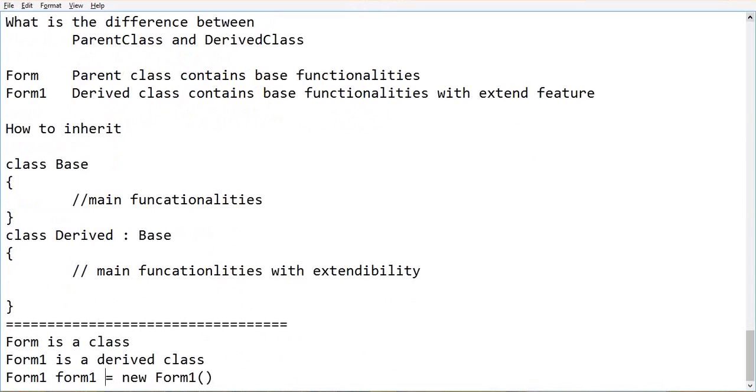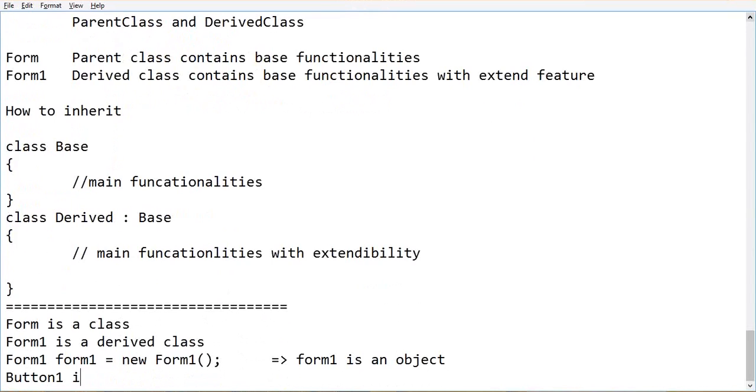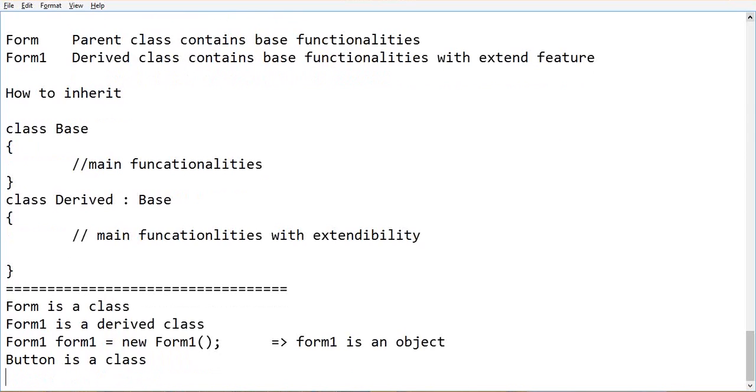You can understand that small-letter form1 is an object. Now Button is a class. So I can say button1 = new Button. Button1 is an object.